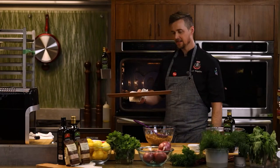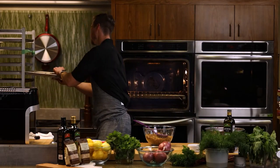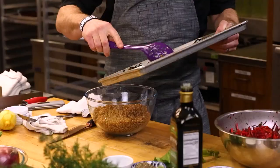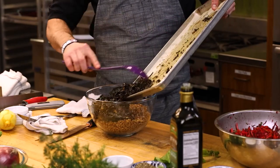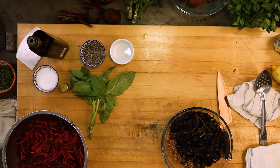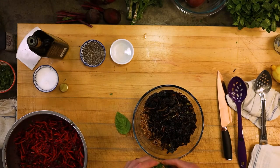So I obliterated the kale. So that's still within the hour. All right, here we go. So I'm going to take this guy and throw this together here. This is going to go right in, because I'm going to toss everything together. So all that kale ash is going to go in there, and you're going to watch before your very eyes, it's going to almost disintegrate and become a delicious flavoring agent for this right here. All right, that's going to get out of the way. I've got our salad. So the basil, again, a little torn fresh basil.